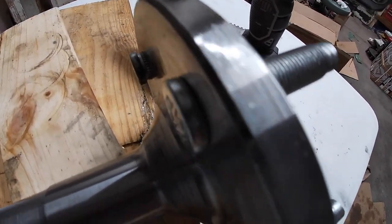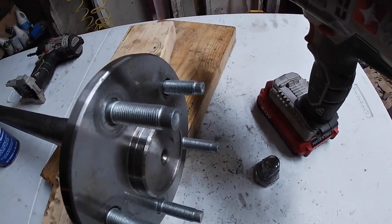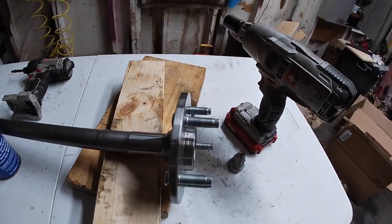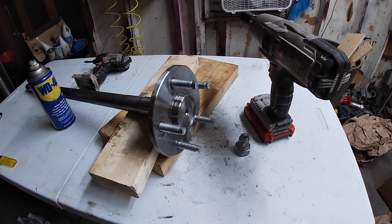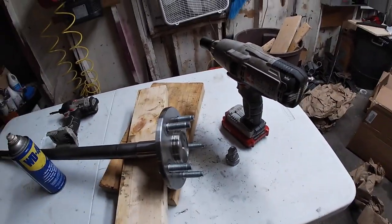Man, she does not want to drive these all the way home. Got two left, but I got to let it cool down. I can't tell if it's really the batteries getting that hot, because they are getting hot, or if it's just the motor on this thing, because it's cooking too.